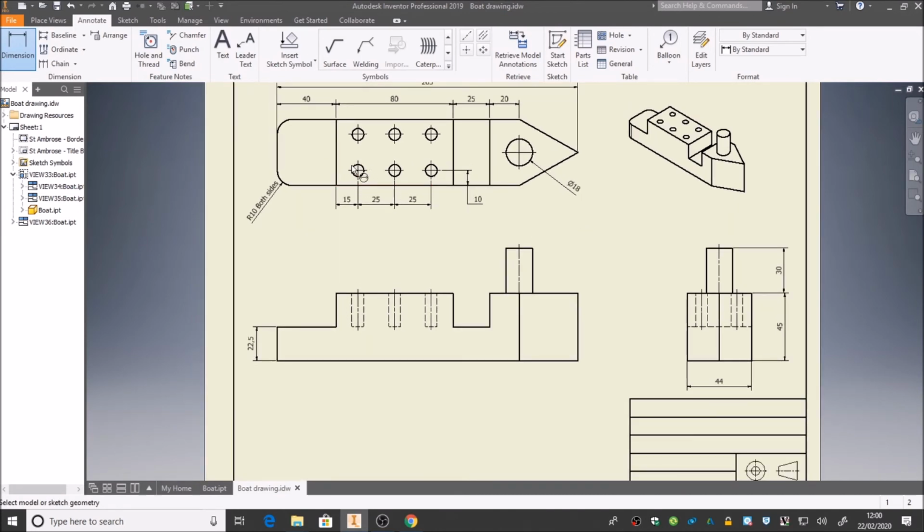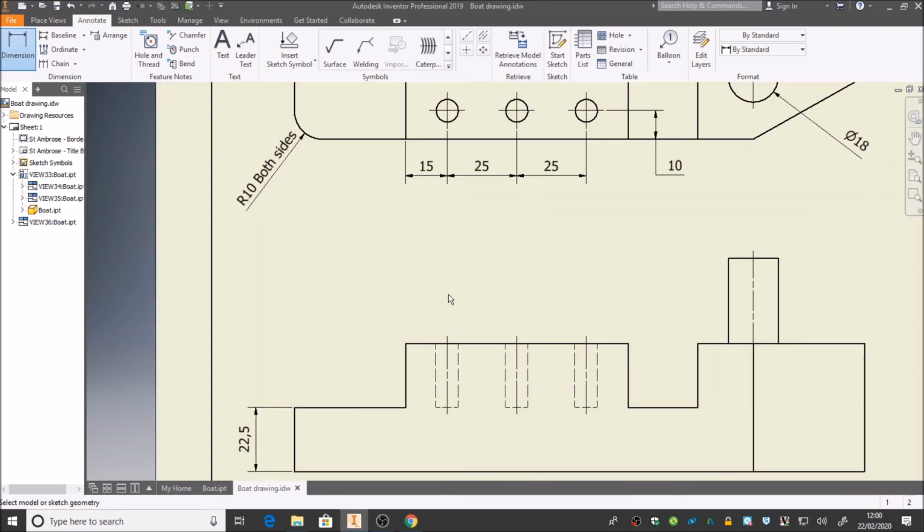We don't know the size of these holes in here, but I feel like this view's getting a little cluttered. So let's put the size of the hole down here where we've got more space. Okay, so let's zoom in, dimension tool switched on. Let's go from there, click, to there, and let's pop this up here.